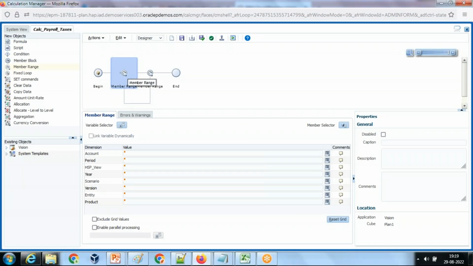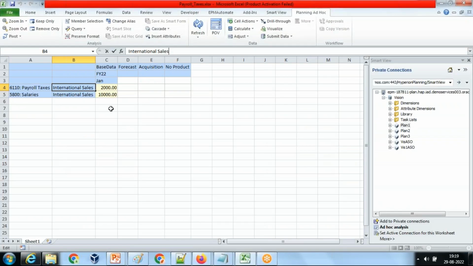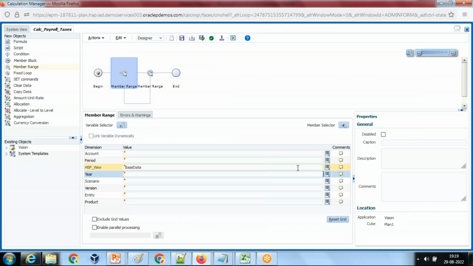So I use member range, which is actually a fixed expression, for which account, which entity, which period you'd like to run. I limit this whole calculation to base data, HSP_Not Used, and probably you can use a variable for current year. What's the year I've chosen? FY22 as the current year, FY22.